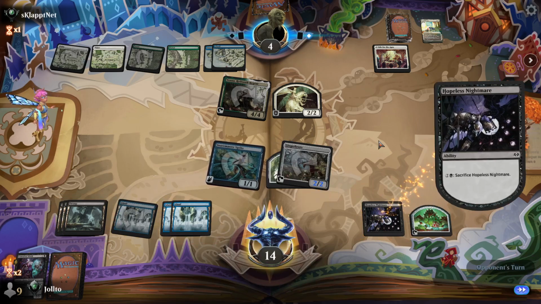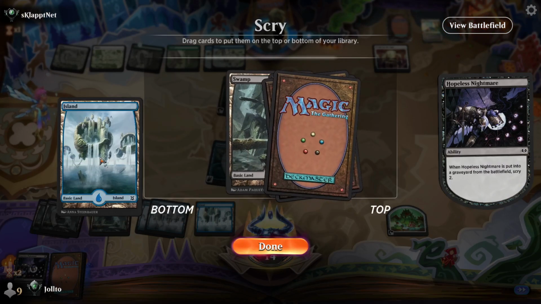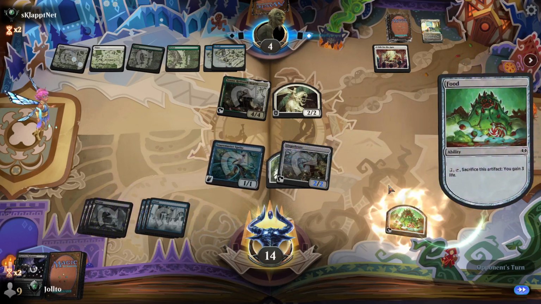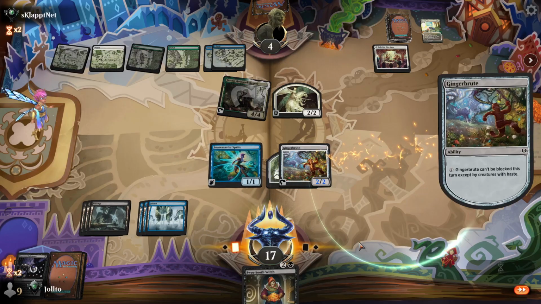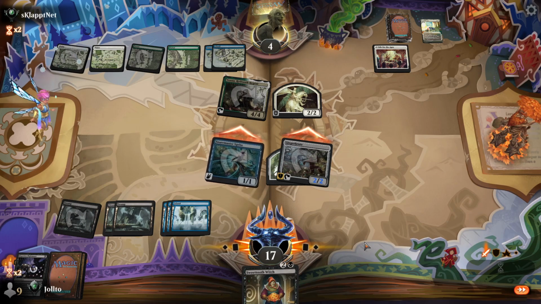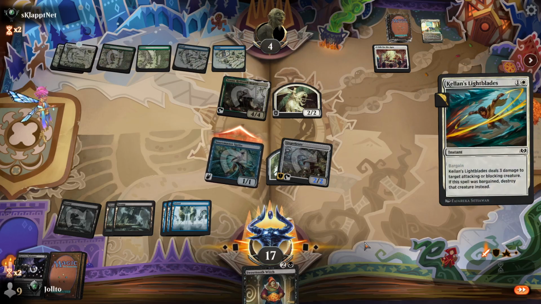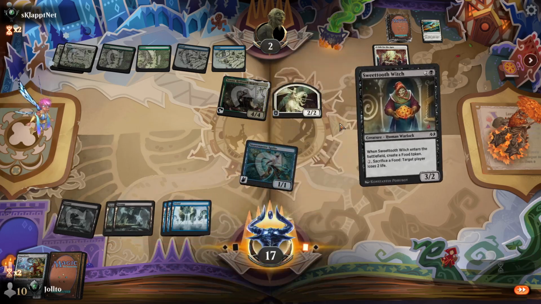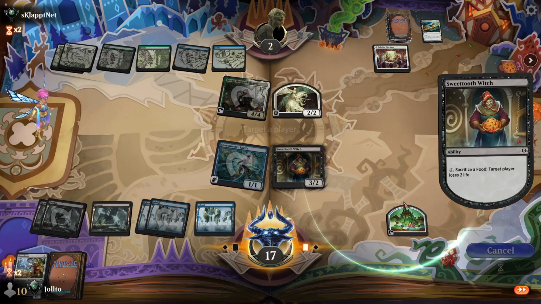So let's see what we get. Scry 2, nope, and also nope. With one more lance. Let's eat a bit of food. And yeah, that's lethal. Attack. That is still lethal because 1 point of damage, 2 points of damage, and a witch paying for 2 more.